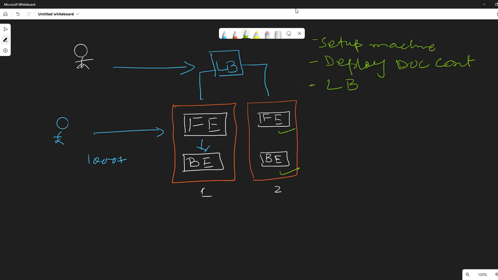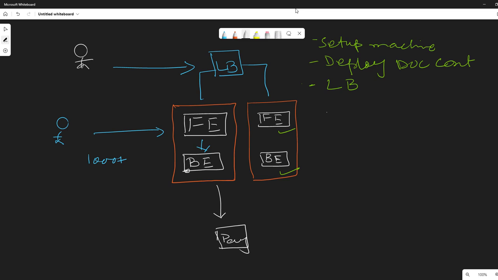Now, for example, I have a new service which I want to connect. Let's say I am using a third-party payment service, and I want to change my backend so I can connect to it. In that case, I will have to deploy a new instance manually on my server 1.